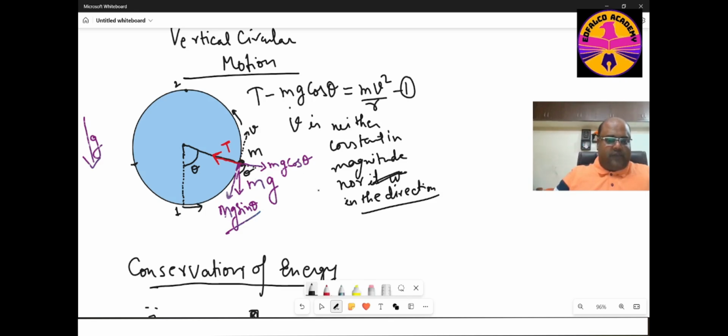if the velocity is v, the kinetic energy can be given as half mv square plus mgh, right? H can be defined with respect to any location. You can take point 1 as the location, or you can take origin as the location. Depending on your point of reference selection, you can define the value of H. This is going to be constant.